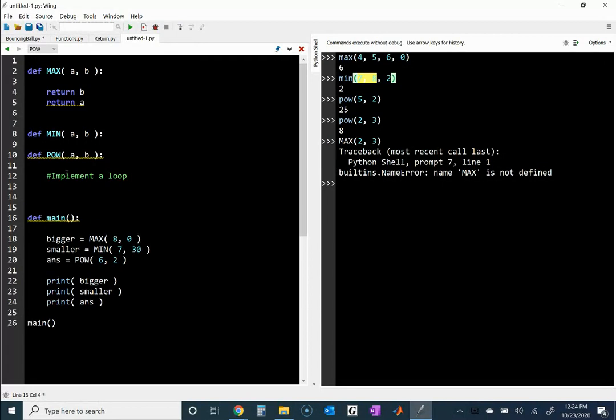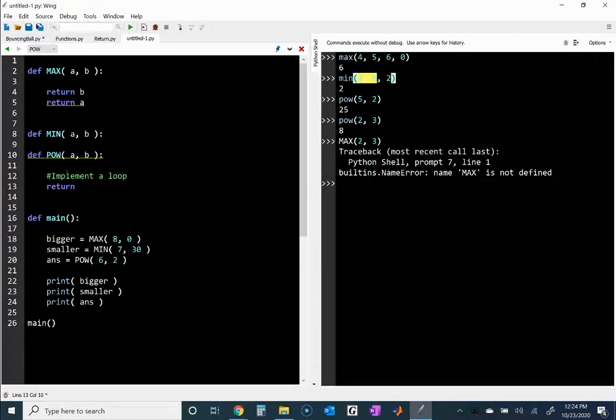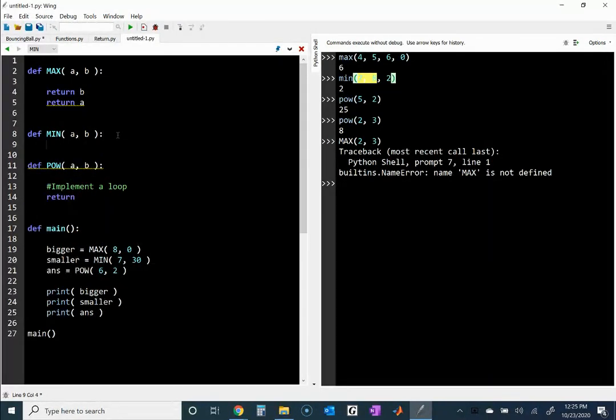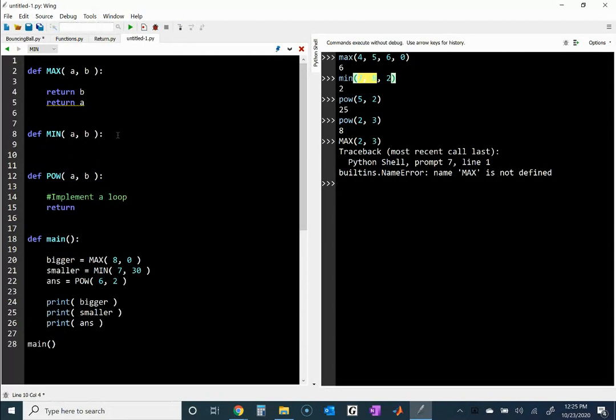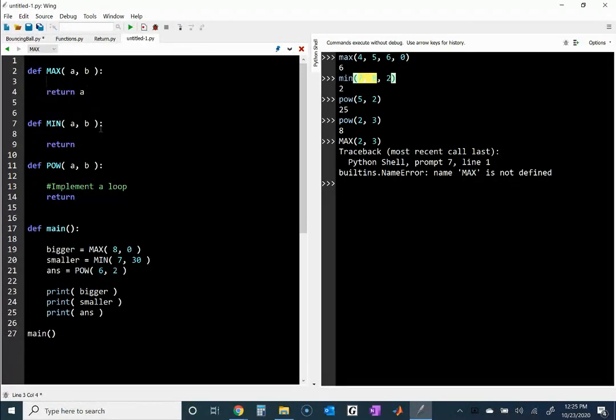So at the end, you should return a value. So all three of these should return something to the user. I erased that one because technically we can only return one thing, or there should only be one return statement. However, if you have something like an if-else condition, you can put the return statement in the if and in the else.